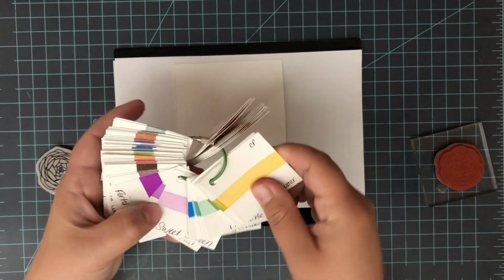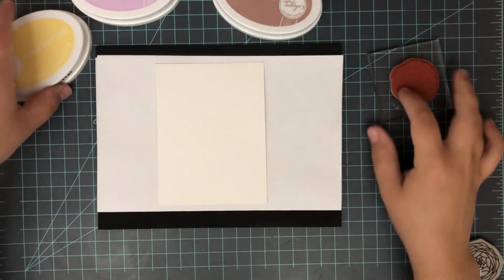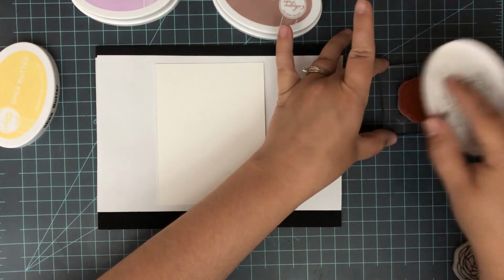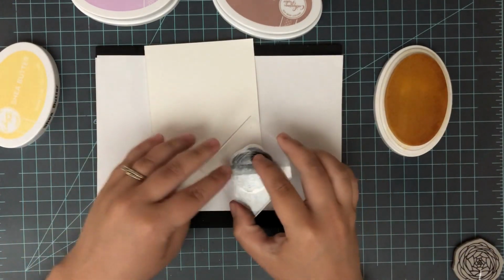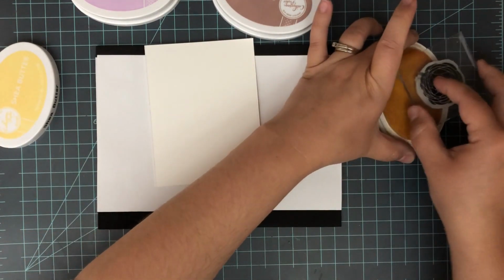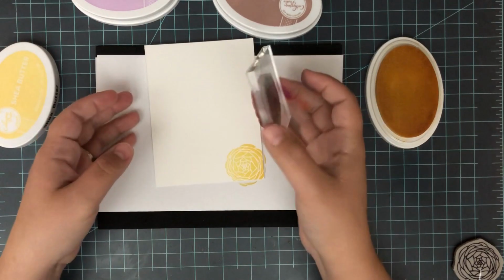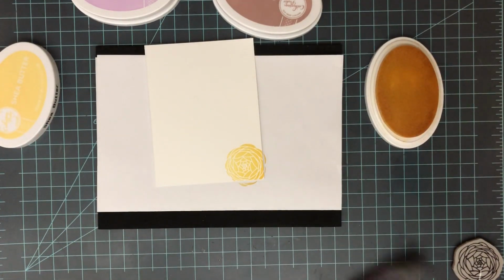Now, the great thing too about Catherine Pooler inks is they are kind of curated into collections already. So if you don't want to swatch your inks as well, which I highly recommend you do, but if you don't, you can always pull from the same collection, like the Basics collection, or there is the Spa collection. You can pull colors from that, and those are all going to go together, which I think is just a brilliant idea for an ink line.